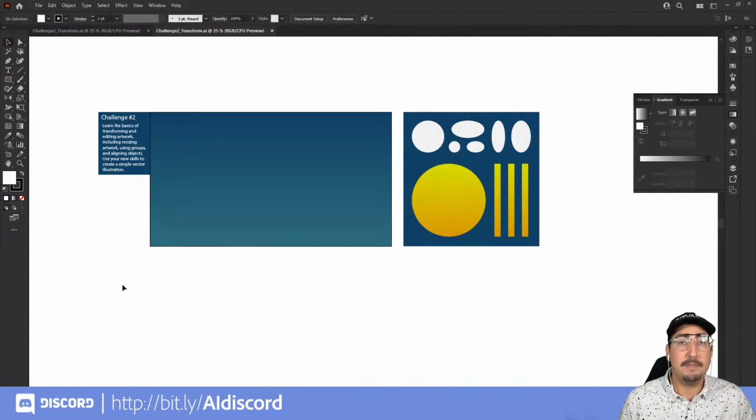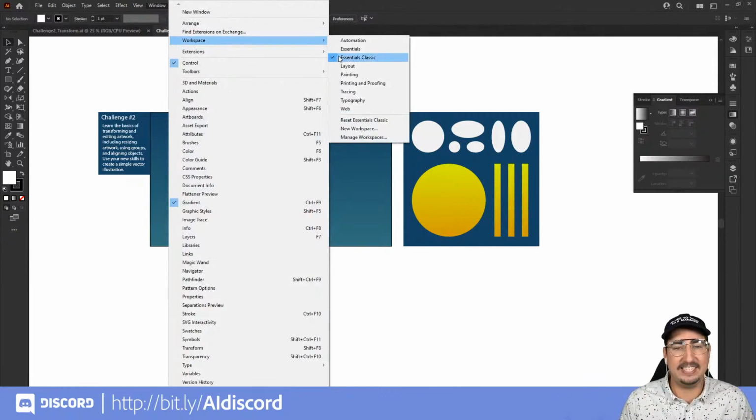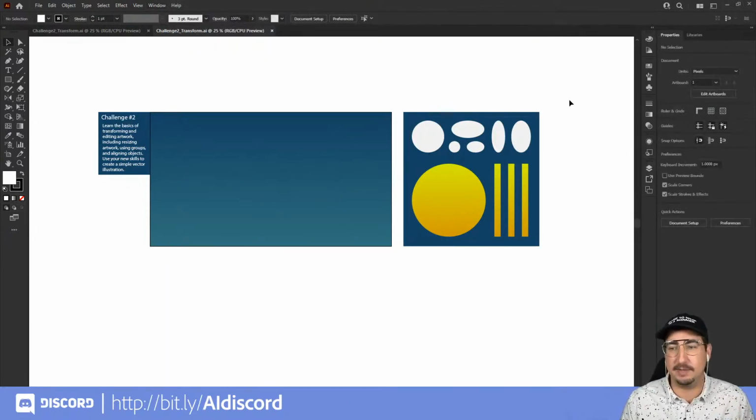So make sure you grab that source file, again, behance.net/challenge/illustrator, and it will open that file so that we're all in the same place. The other thing that we are doing is we are working on the same set of tools. So we are going to Window, Workspace, and then Essentials Classic is the way that we are working. I'm going to go ahead and reset mine to make sure that it is exactly the same as yours. There we go. We are back exactly the same as yours. And this is what we'll be working with today.